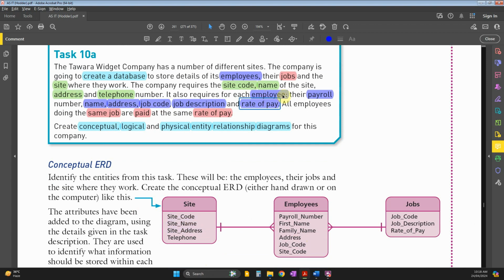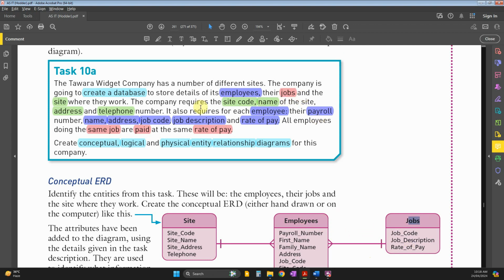Next one is about employee, and one thing you need to be careful about is whether to add the S or not. It depends on the relationship. It's always preferred when you have a one-to-many relationship. Over here you have a site, which is the one side of the relationship, so it is preferred to put it without the S, as a singular. Employees is plural because here it is the many side of the relationship. Jobs, it is preferred if you put it as job because here the relationship is one, or singular.